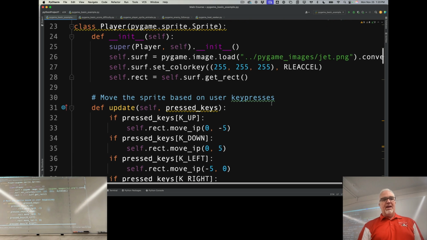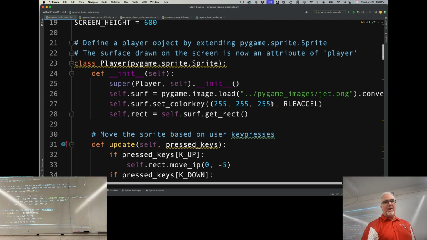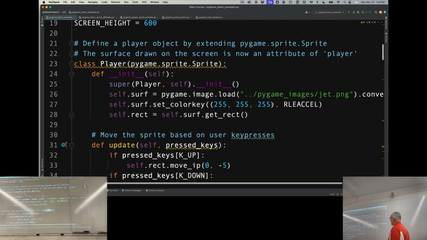And then we get straight into it. We have a player class, okay? And there's nothing new about this. We have covered all of this material. You may not remember all of it, but it'll come back to you in a second. We're creating a class called player, and it's based on pygame.sprite.Sprite. So we are extending the Pygame sprite class. So all of the properties and methods and things that a sprite has, we are now extending in our class called player.